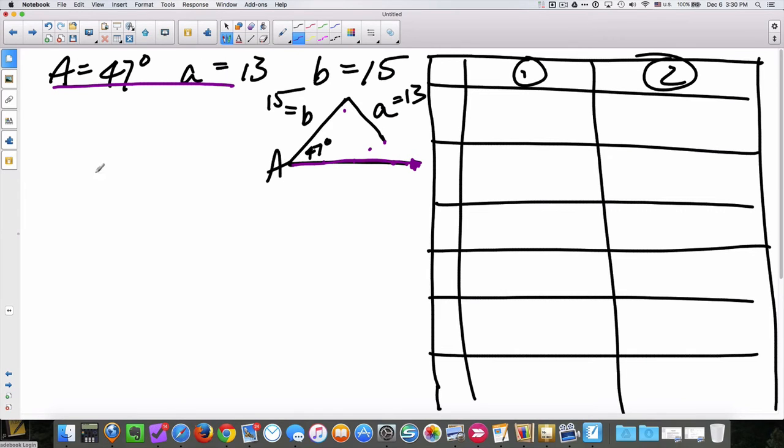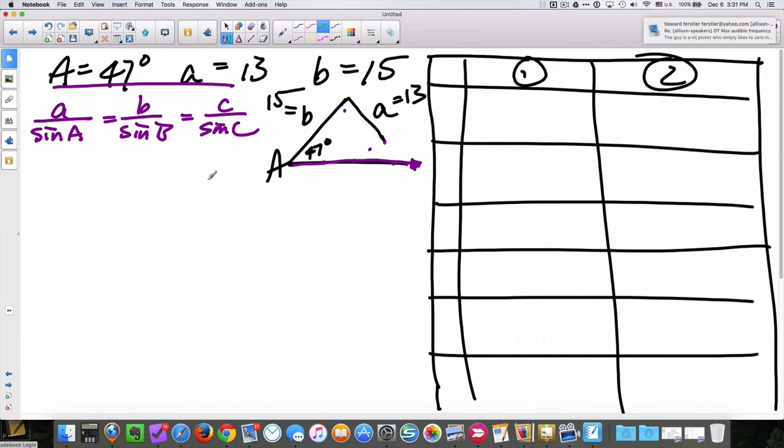Let's set up the first proportion that we can. Note the first thing we're going to be finding is an angle measure, angle B, the angle opposite this side b. I'm going to write down the law of sines every single time you do it, so that at some point in the near future you'll know it for certain. For this particular usage, I'm going to write this upside down.